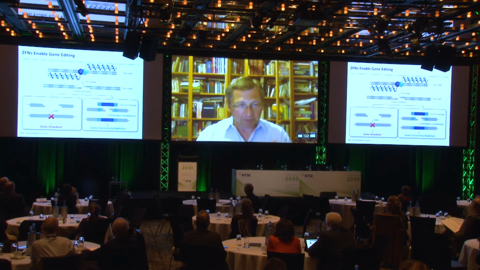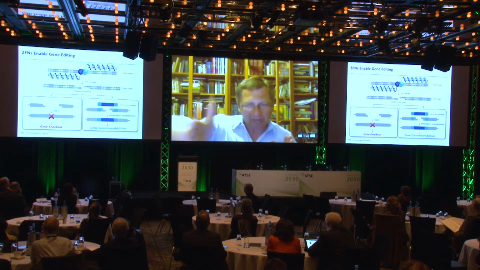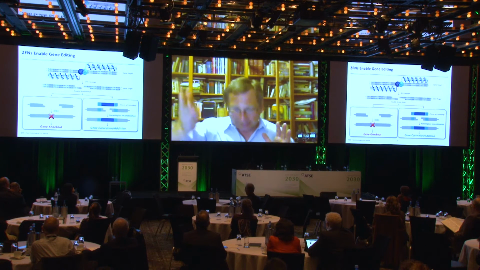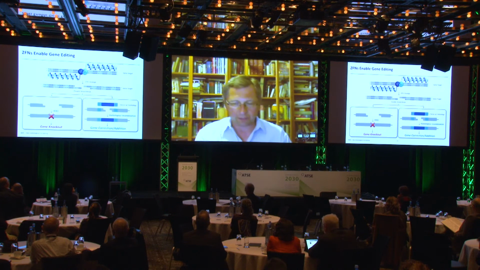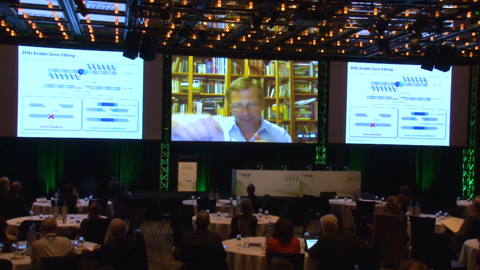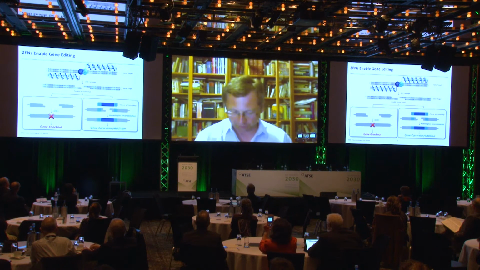And that repair, that cutting, will happen over and over again until we get a biological outcome. And the biological outcome is one of 2. We either get a gene knockout as a result of non-homologous end joining, or we get gene correction or addition if we've provided an external template, the information from which would go into the chromosome.